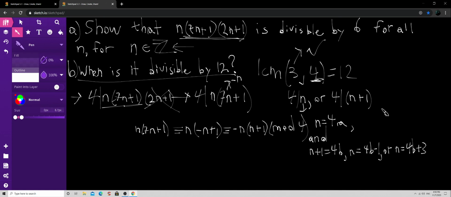And yeah, so oh wait, hold on. I think we've actually made a bit of a mistake here, because if we consider this, this must be 0 mod 4. So n is congruent to, yeah, that should be correct, right? Okay, so this should be correct.